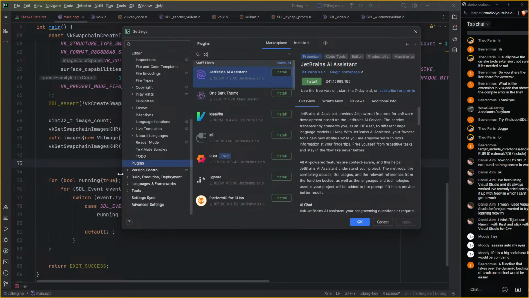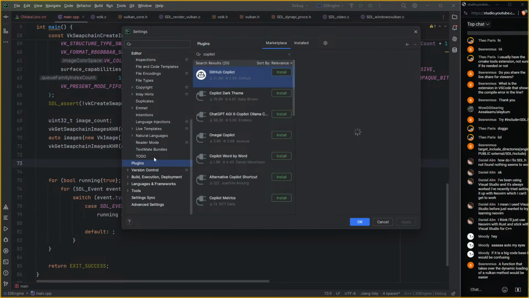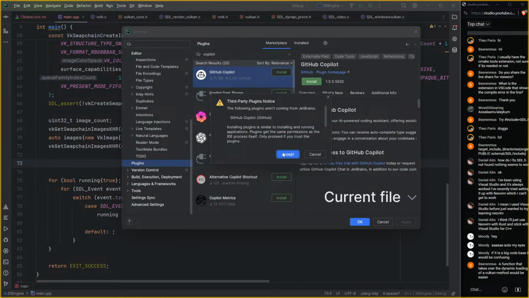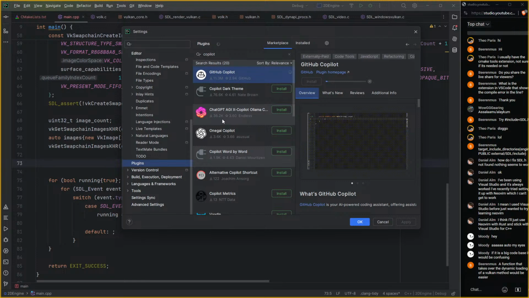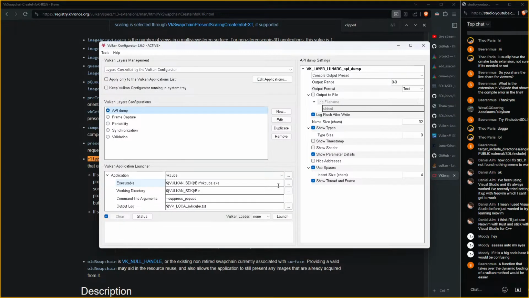GitHub Copilot. Let me show you what Copilot could do for this, because this is mostly boilerplate, as you can see. Yeah, it is. I have to restart the IDE.